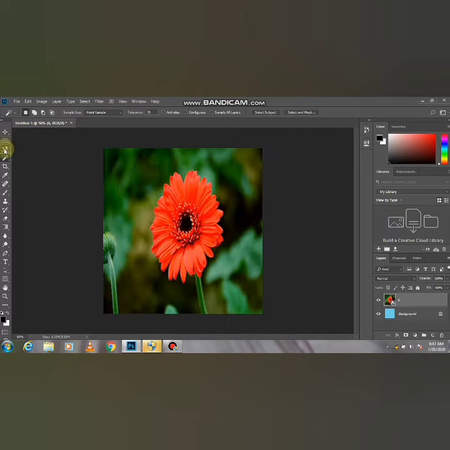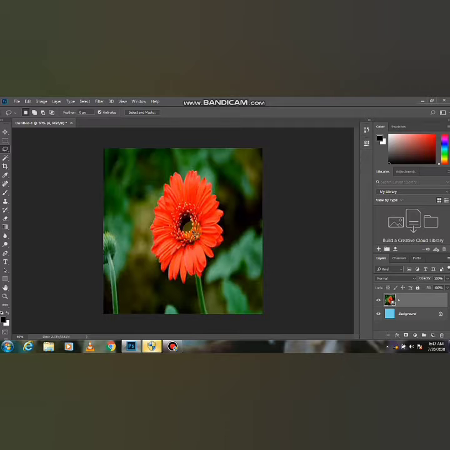So here we are talking about the lasso tool today. Earlier we did the rectangular selection. When we click on the lasso tool, we'll find three options over here: lasso tool, polygonal lasso tool, and magnetic lasso tool. Let's see these one by one. First we click on the lasso tool, and when we select any area, you can see the precision of it. We just hover the mouse over the area we have to select, and now you can find the dashed border which signifies that this particular portion has been selected.